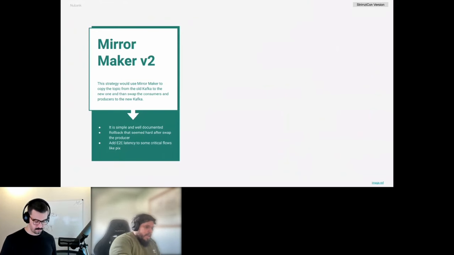But for our case, we had some challenges there because we would like to have an easy rollback, depending on the situation. Also, we have some sensitive latency, as we mentioned, for peaks and so on. And for both cases, we found out that it would not be easy to rollback because we need to keep the new cluster and the old cluster upgraded. So it would require us to have two topic names on those clusters. And that's not so easy for us to maintain.